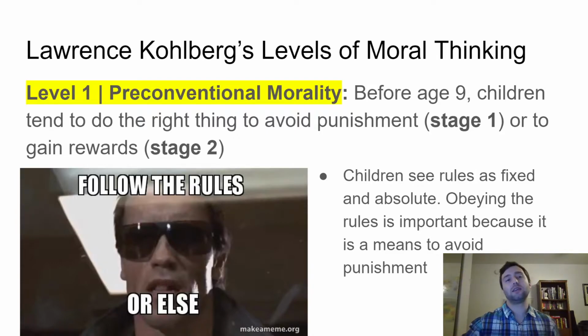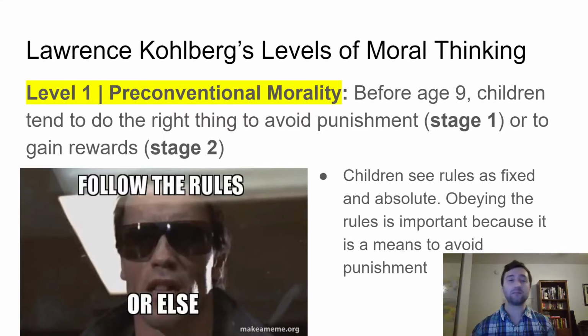And what we're really seeing is we tend to do the right thing to avoid a punishment. Again, if you've ever been around a young kid, they don't necessarily do the right thing because it's right. They do the right thing because they know if they don't do it, they'll get in trouble, right? That's stage 1, right? I'm not going to push somebody over because last time I did that, my mom yelled at me. That's stage 1 of level 1.